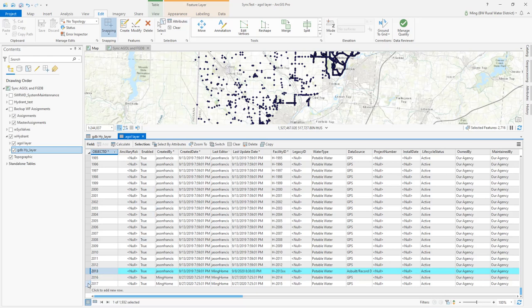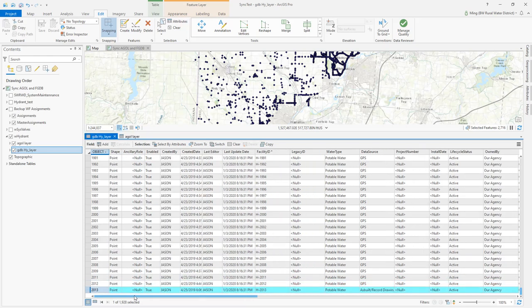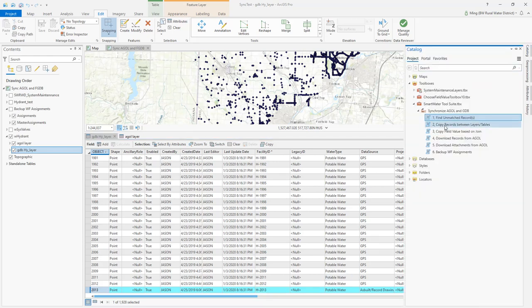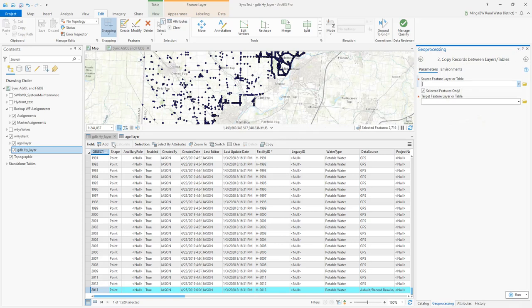So first of all, I want to click on the raster records, and here we already identified this one. In reality, you can also select any records you want to copy. Now, this one we just want to copy one, and click on the second tool now. Copy records between layers and tables. Double click it and stay here. The same thing, we want to drag and drop. This is the source layer, the geodatabase layer, and this is our target. We want to copy to here, and it's very easy.